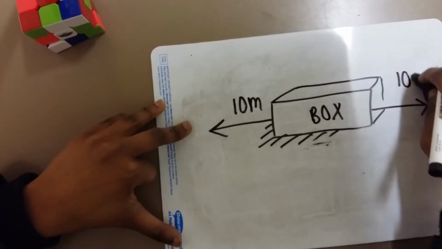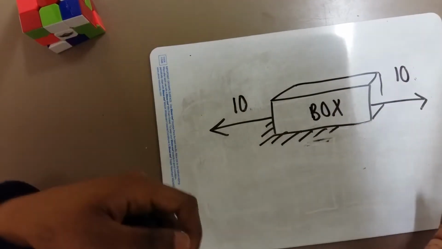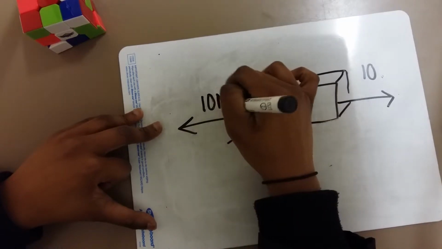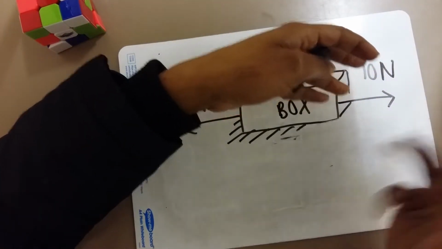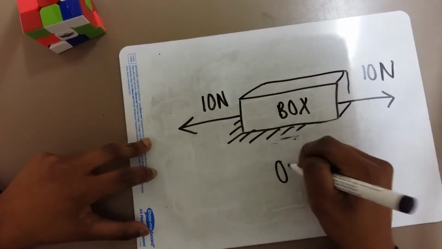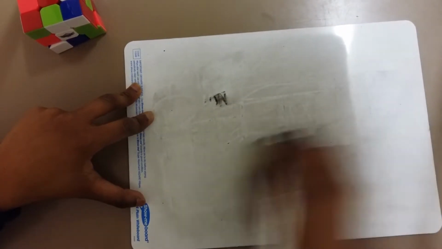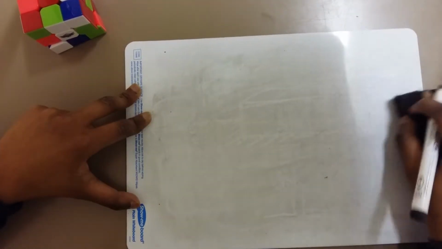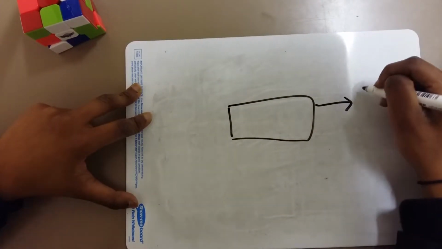So if we think of it that way, if there's no overall movement, if we move something 10 meters to the left and 10 meters to the right again, there would be no overall force if you have 10 newtons moving in one direction and another 10 newtons moving in the other direction. So the resultant force on this would be 0 newtons. It's not going anywhere. It's staying still. You have a stationary box. How very interesting.